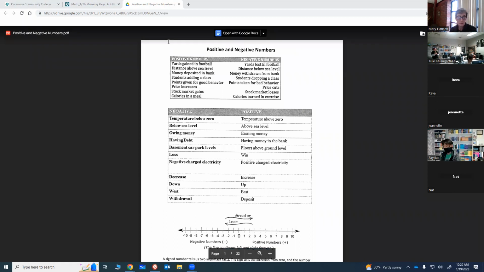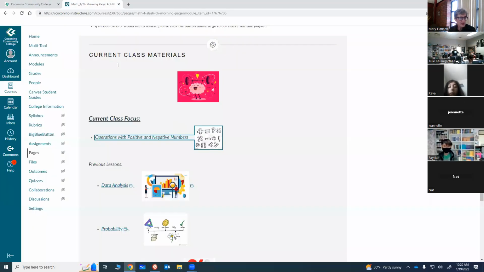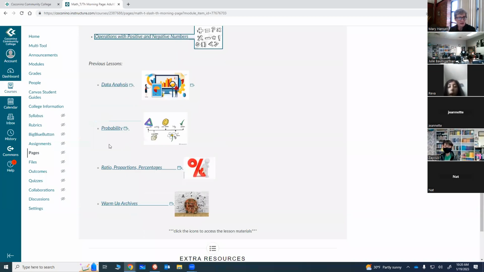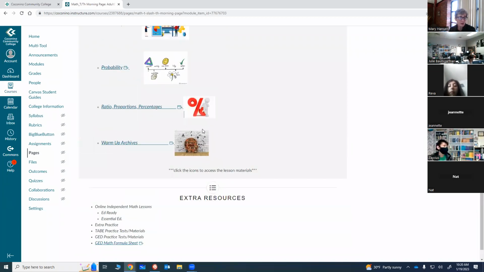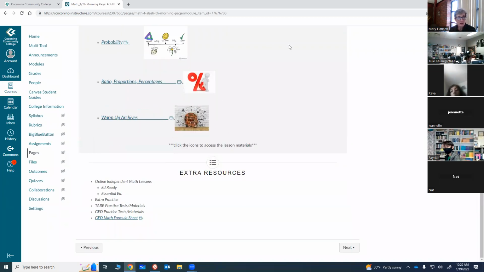If you're participating from home, if you can come by the Flag campus or Page campus, you can pick them up, or you can print them out yourself, or you can just try to follow along as it's up on the computer. Okay, so then these are the other lessons that have been taught in this class over the last few months. And so again, if there's a topic you wanted to review, you'd have that, and you could even pair it with the videos if you wanted to.